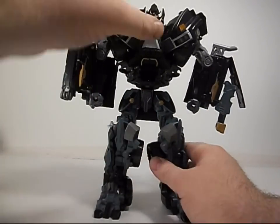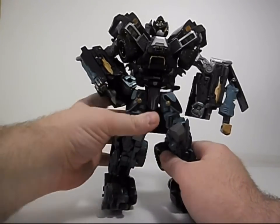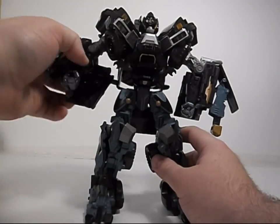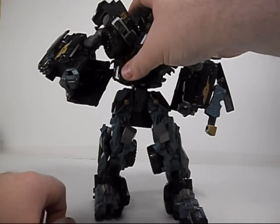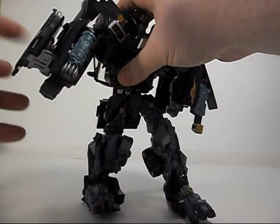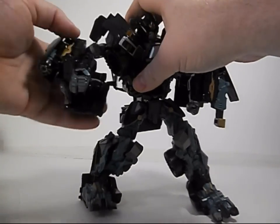Articulation-wise, he's actually somewhat limited. And yeah, every little thing sets off his voice. Every little thing. He's got a swivel here. He's got ratchets here in his shoulders. His arms are stubby. I'm not too crazy about that. He's got nothing at the wrist. Door kibble hanging off of here actually hinders some of his articulation. What can you do?